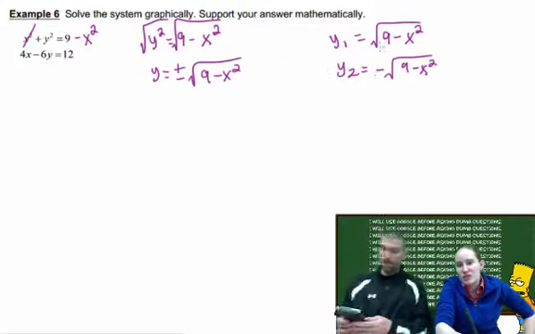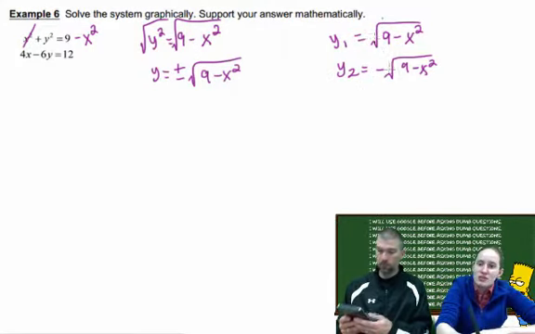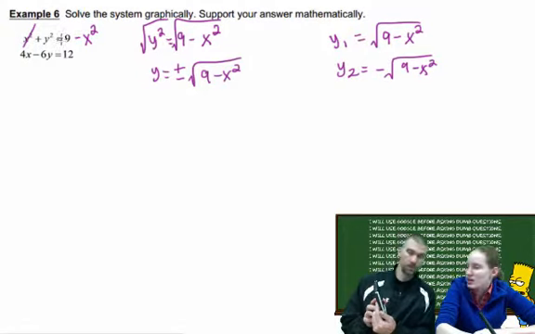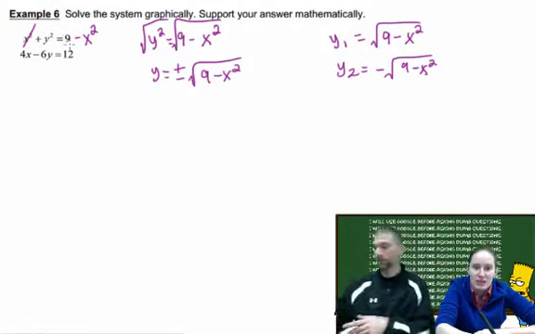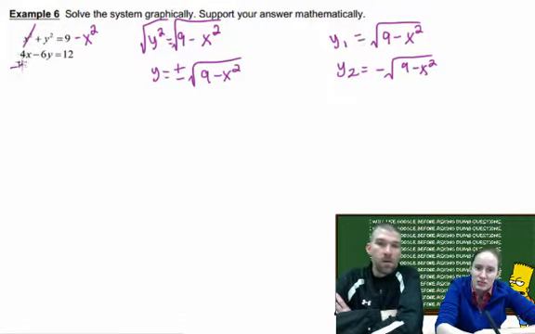Okay. But for 84s and 83s, this is the way to go, is to solve for y, and you'll have two entries. This is a circle, by the way, with a radius, nice, of 3. Okay, that's what's happening here. The second one is a line, so we'll have to solve for y.